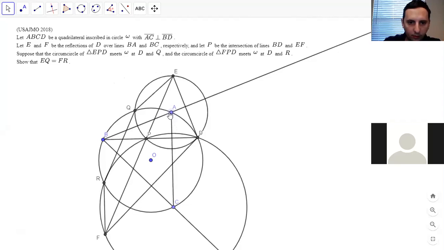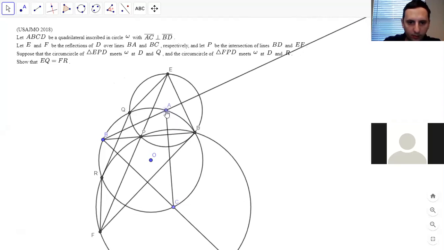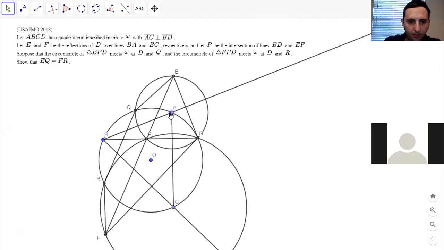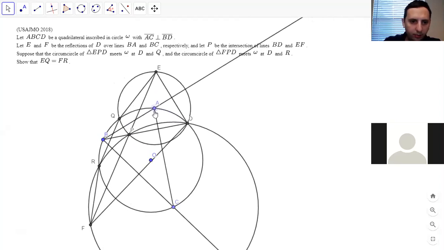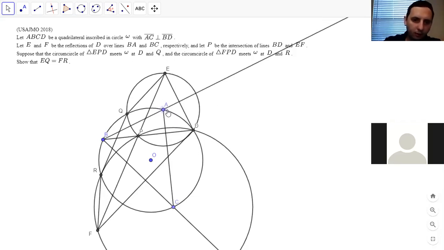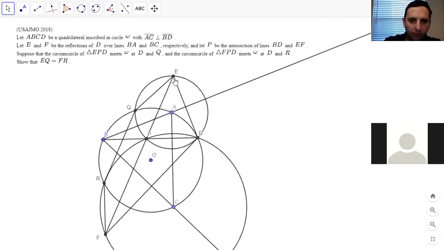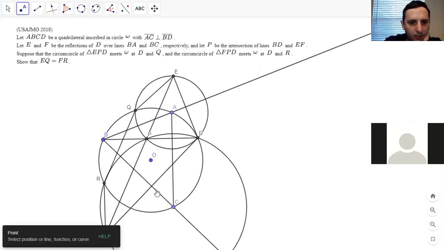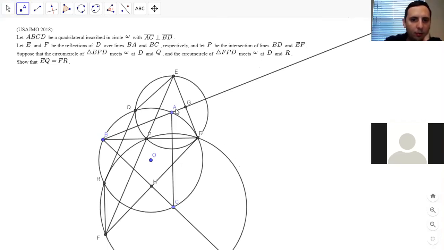Maybe I'll just move things a little bit just so that it's more obvious. I kind of wonder if these two are equal and it's cyclic, then yeah, that has to be an isosceles trapezoid. Okay. I'll just have to remember that these aren't necessarily tangent. Okay, so this is the midpoint of ED right there, and this is the midpoint of DF. So BGDH is cyclic. I don't know if that really helps too much.